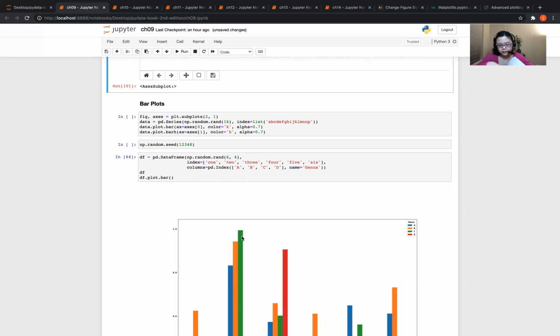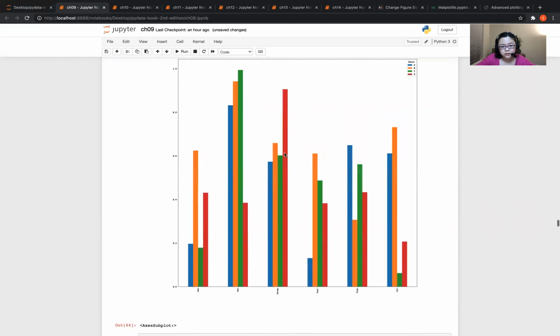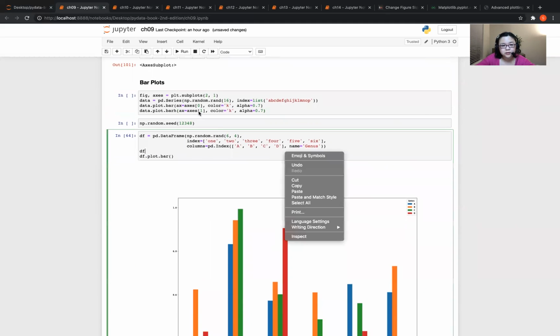the bar plots. So plot.bar and plot.barh make vertical and horizontal bar plots. And in here we can see how we make this bar plot.